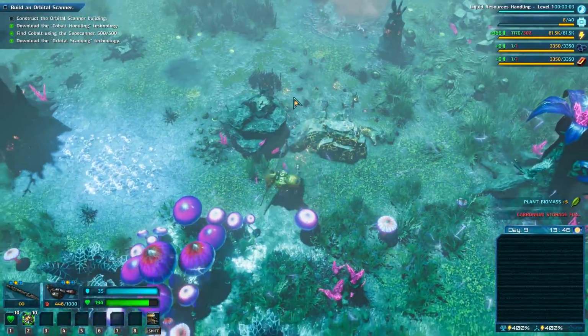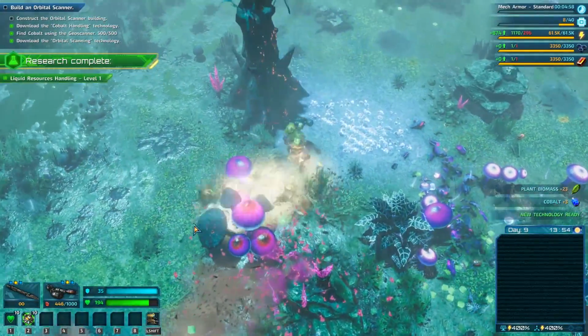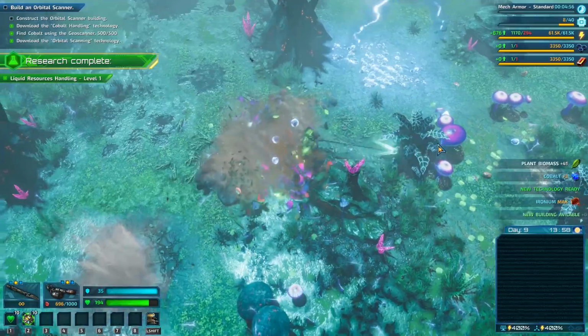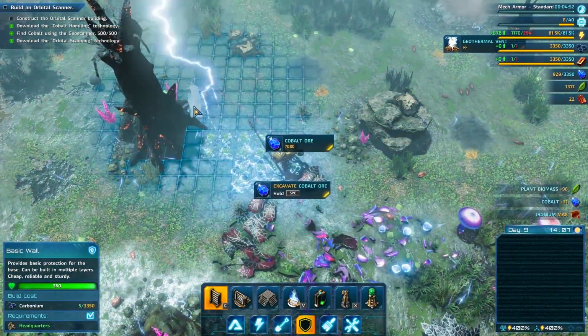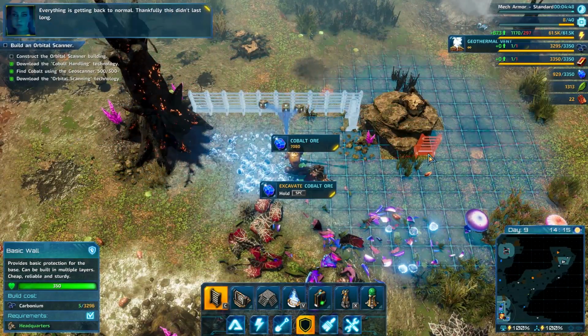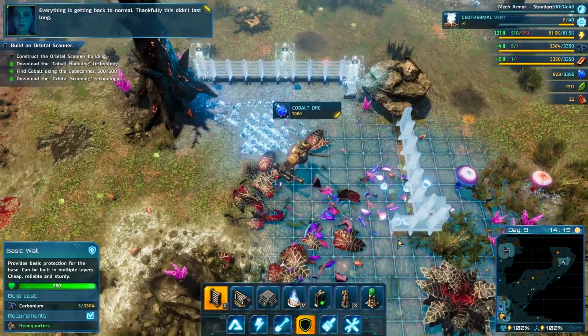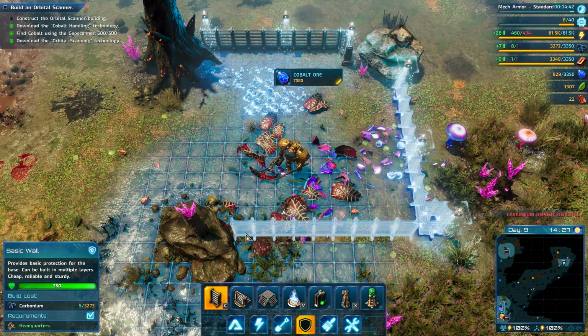Carbonium storage is full. Alright, what I want to do is build a little outpost around this cobalt ore so that I can come back here when I need more cobalt. So, let's just go... Everything is getting back to normal. Thankfully, this didn't last long. Carbonium deposit depleted.